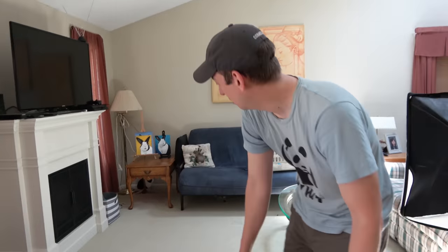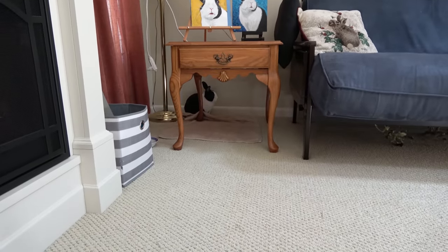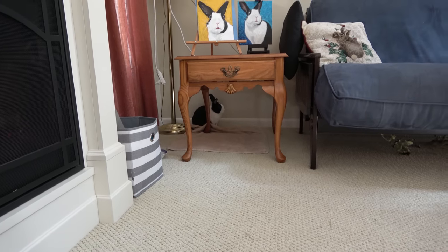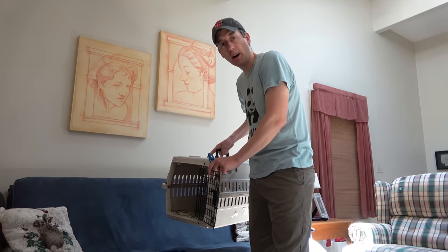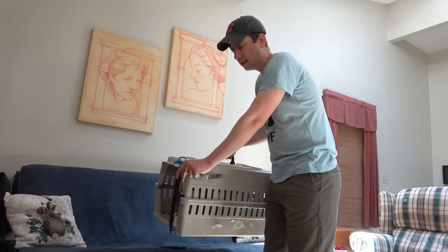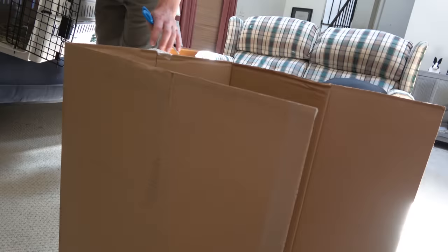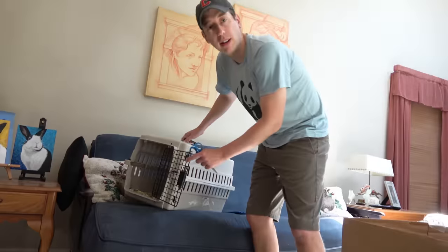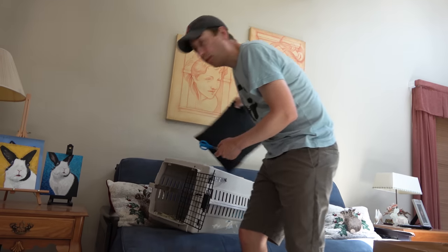Now, show Pig Poke in his usual spot, if you would. But don't get too close. Okay. Now, one last point. The rabbit carrier, I've moved the door to the side which best suits me corralling him. So I'm gonna put it over there, kind of blocking him in as I deploy the rabbit barricade. I'll deploy the rabbit barricade first because he's unfamiliar. If he sees this carrier, who knows what might happen.